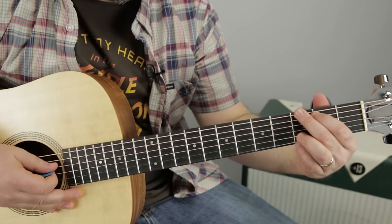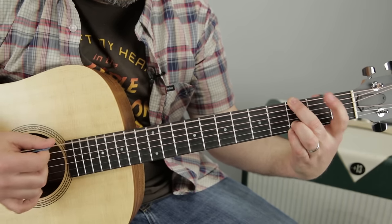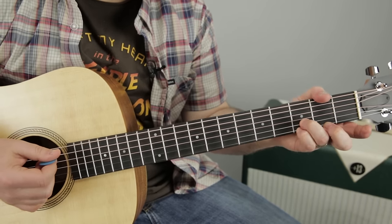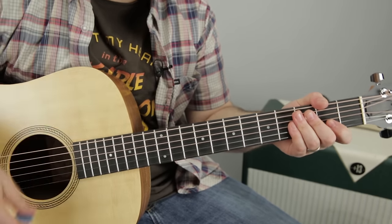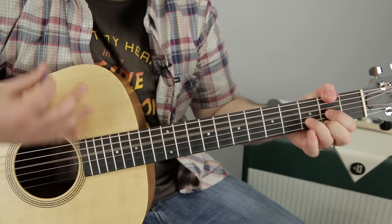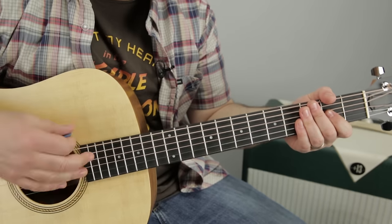So now we're going to go to a G chord, and I like this way. Middle finger, 2nd fret there, 3rd fret B, 3rd fret high E. And it's kind of like down, down, chicka, chicka. And you just mute, you relax your hand to get that percussive sound. So G.